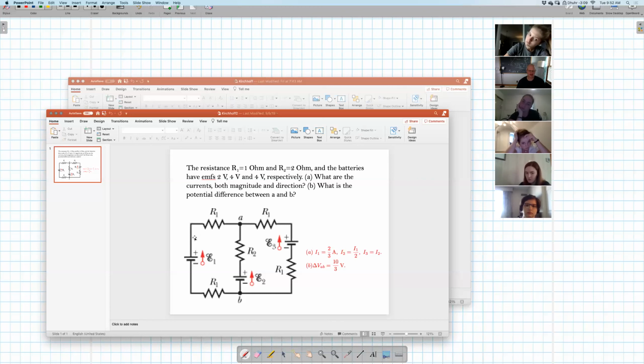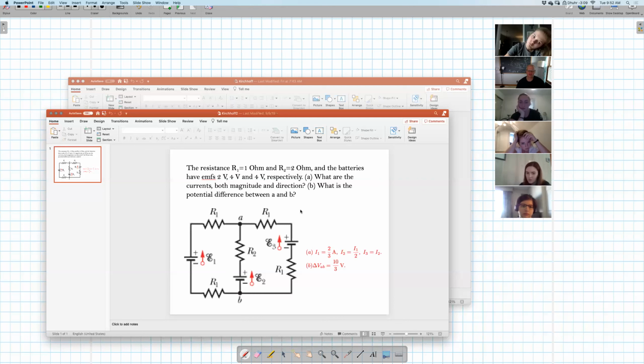Here notice that I can't have all the currents going directly out of the batteries. Because if I had current running in this direction, this direction, and this direction, we don't abide by the junction rule, because all the currents are going into junction A and I have nothing coming out. That basically means that one of these 3 batteries is being charged, right? Because one of them is going to have current forced through in the opposite direction. So one of these is actually being charged.